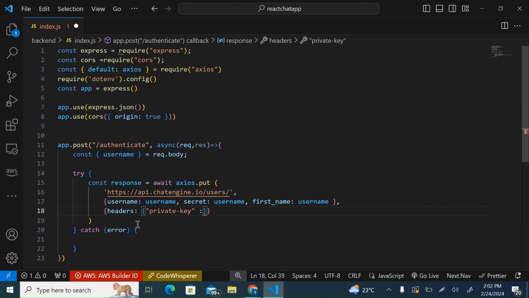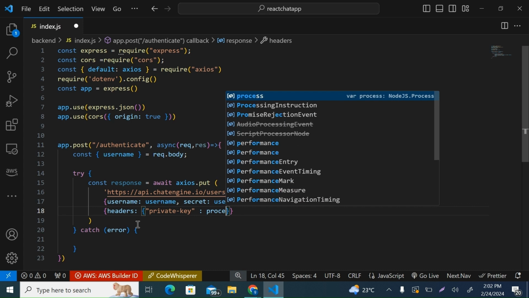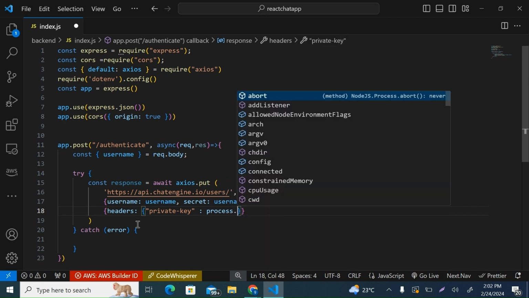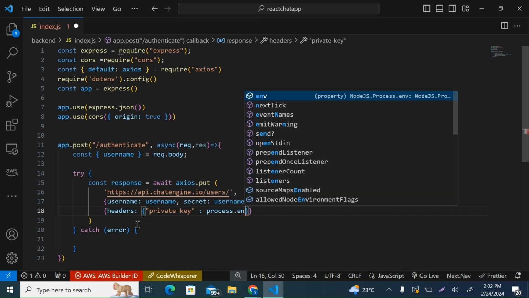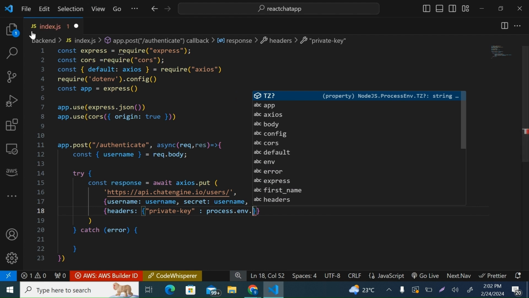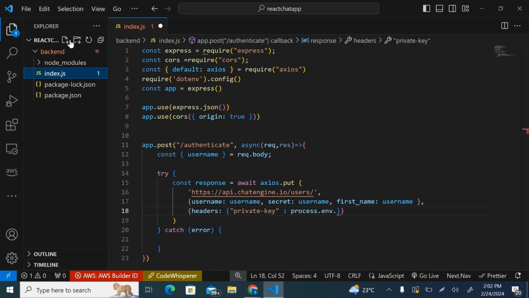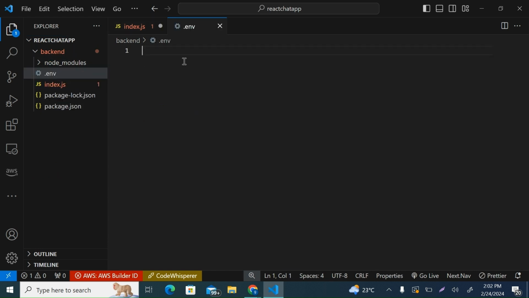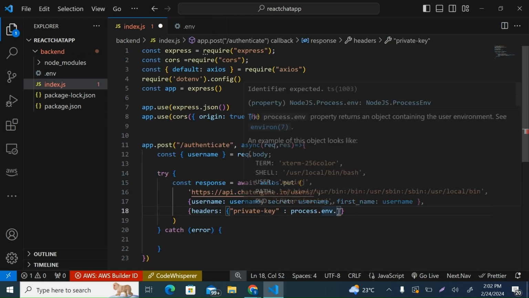I'll show you where we put this private key. So for a novice or a new developer, what they do is they place the private key here. But for us, I do not want us to do that because we have .env. What you need to do is just .env, and then let's create. Sorry about that. Let's go ahead and create a .env here, and then just have this here.